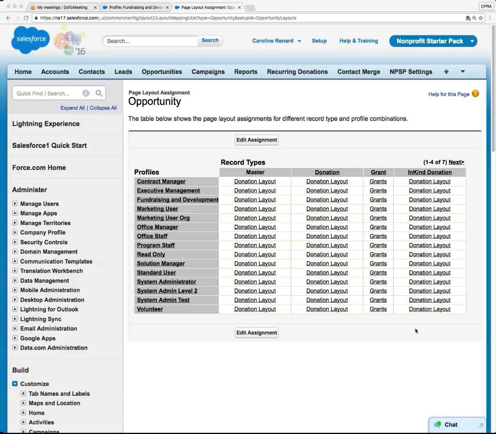You can start saying, well, it was good to have a general group of users who can do some things, but now from that general group of users, some of them have specific needs that are programmatic based and some of them have specific needs that are fundraising based. And that might be a good rationale for setting up two profiles, one for mission-driven delivery folks and one for mission-driven fundraising folks.